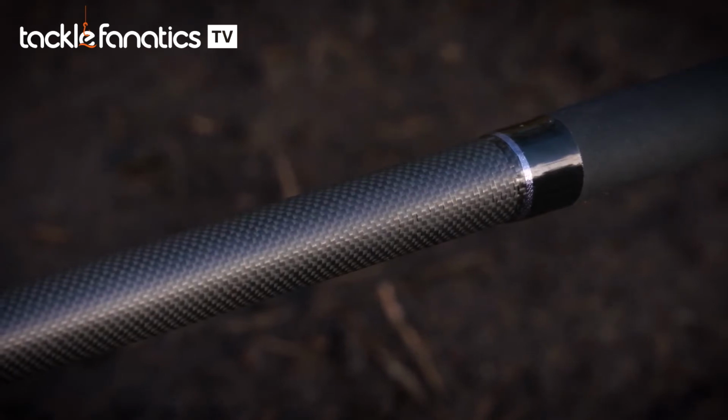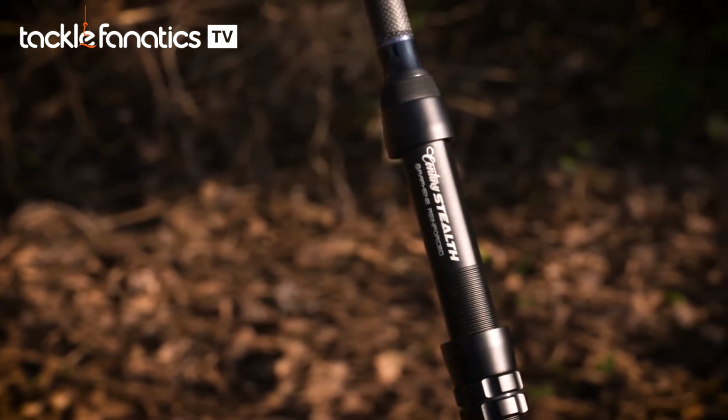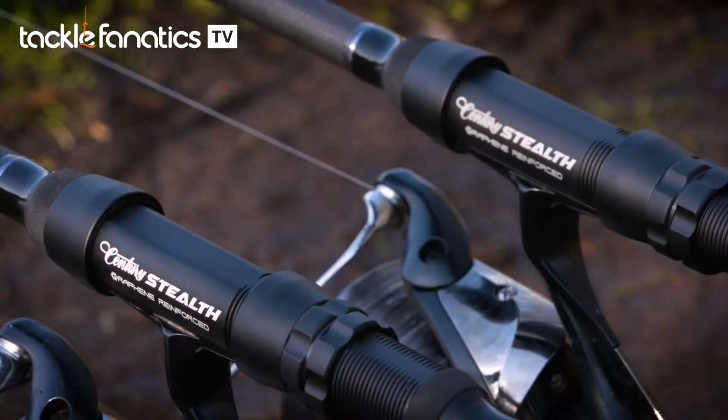Tiny little bit of duplon on either end of the custom black matte Alps reel seat. So this is the one that we've used on the C2D and used on the new FMA as well. Hugely popular, really looks the part, and we've got Stealth graphene reinforced logos laser etched on both sides.